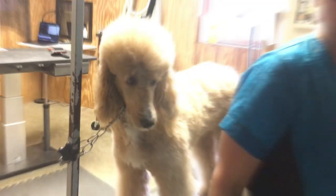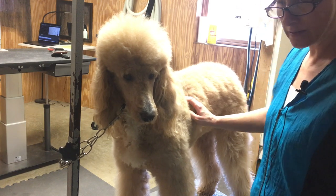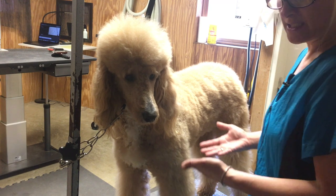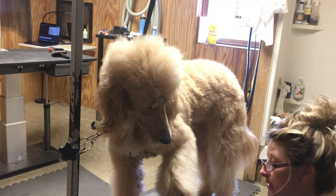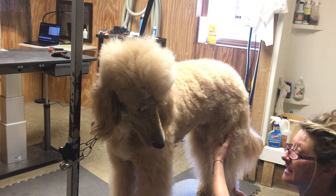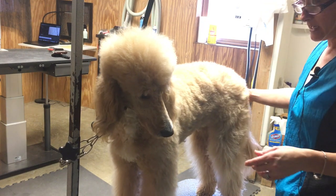Now I'm going to show you why most grooming tables are adjustable height as well. Because when I'm working with Gus, if I couldn't bring this table up, I would have to literally get down here to work with his feet, whether I'm trimming nails, trimming pads. If I'm clipping in here, I have to get down here to do all this. Well, that's where an adjustable grooming table is a godsend.